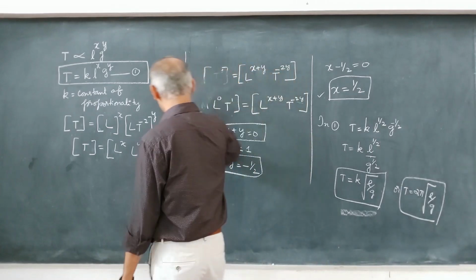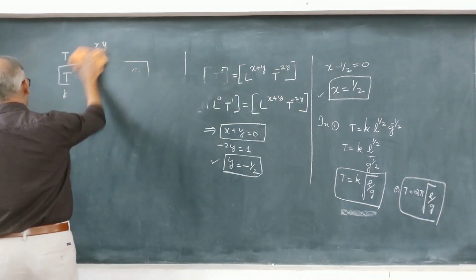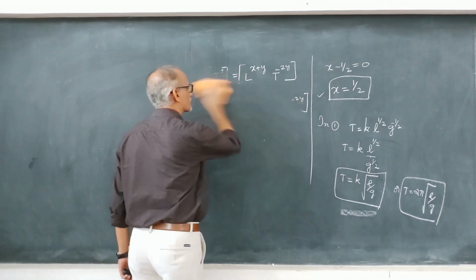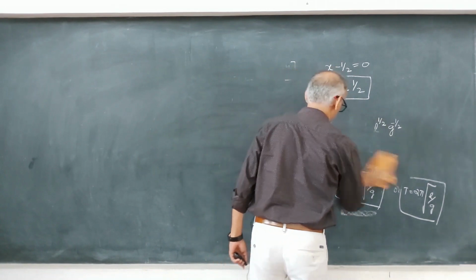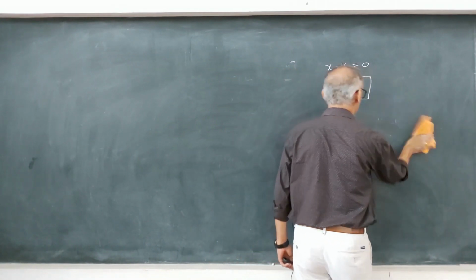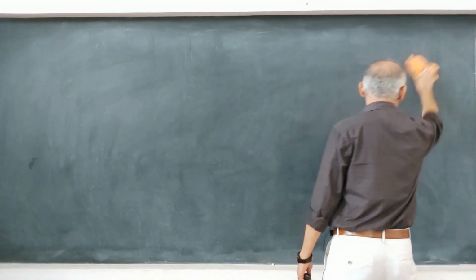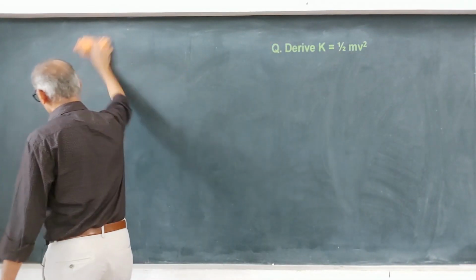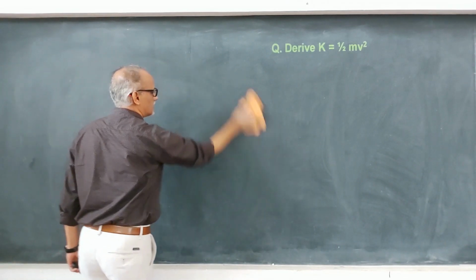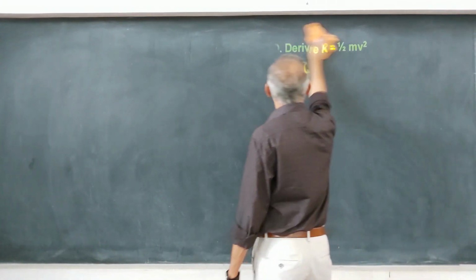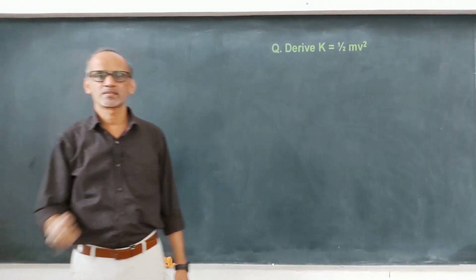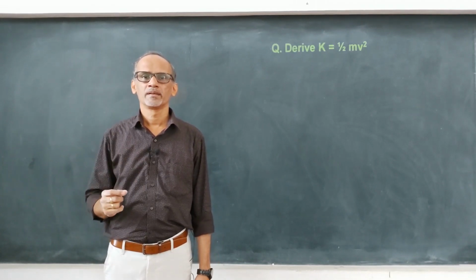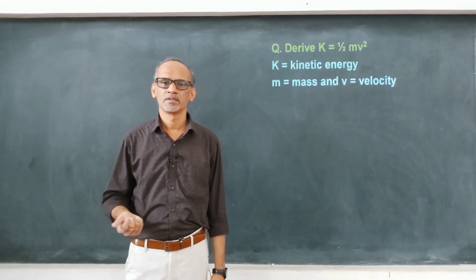So, let us go through one more question and one more illustration for deriving the relation between different physical quantities. So, the next question that is given, see here the question is given in a slightly different way. Here already they have given, derive K is equal to half mv square. In the previous question it was like this, time period depends on the length, the time period depends on the acceleration due to gravity, but here it is given that K, where what is K? Kinetic energy, what is m? Mass, what is v? Velocity. So, we have to derive this.